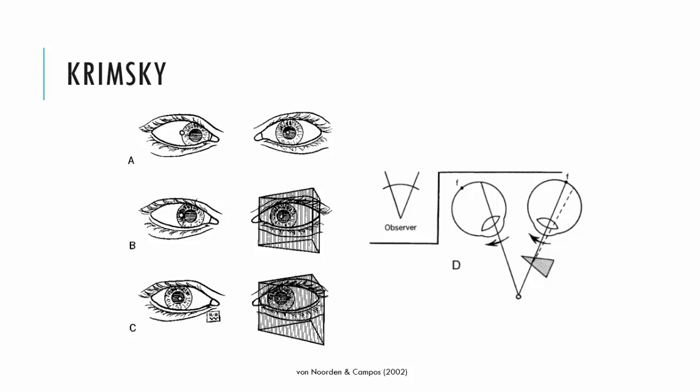And one of the advantages of this test, or the modified Krimsky, is that we allow ourselves to have a clear view of the deviating eye. In the previous example, we had the prism in front of the deviating eye, so in order to correct the corneal reflection, you've got to actually look through the prism. And that can be distorting sometimes. And in this particular instance, where we've put it in front of the fixing eye, the deviating eye is in clear view or can clearly be seen, and therefore it's a little bit easier to perform, and I always perform it in front of the fixing eye.